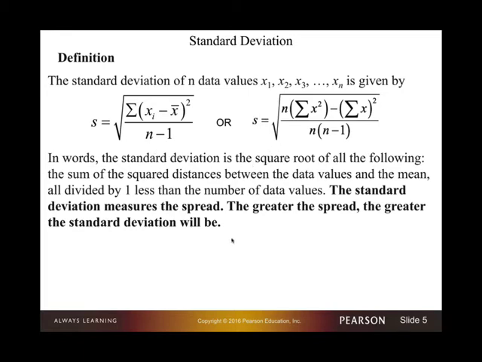What is the meaning of the standard deviation? The standard deviation measures the spread. The greater the spread, the greater the standard deviation will be. So standard deviation is a measure of how far the values in a data set are from the mean. This is for you to compare two sets of data, to see how the data is spread out.